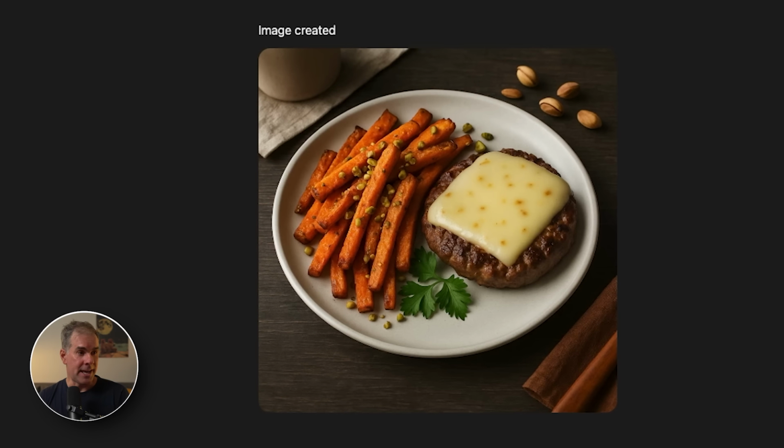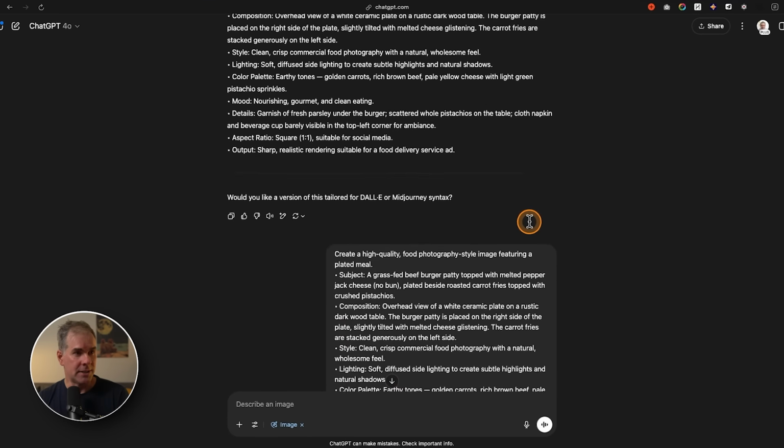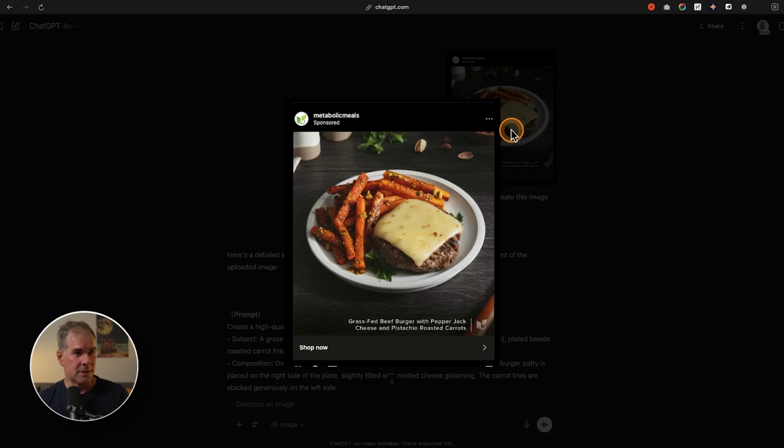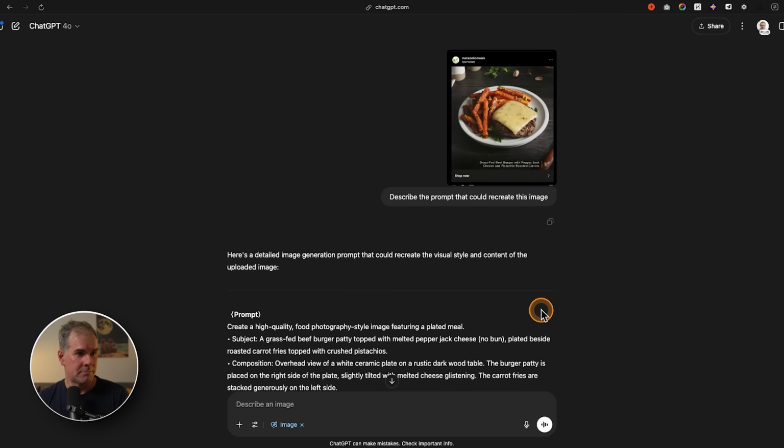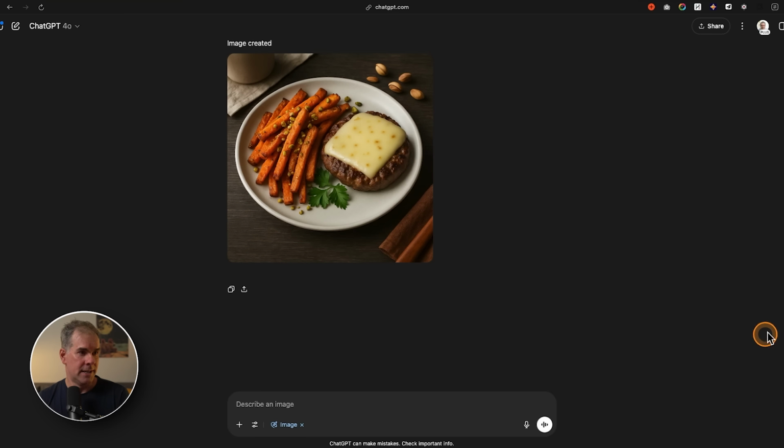All right, and here's the image that it just recreated using the prompt that we asked ChatGPT for to describe that original image. Here's the one that it just created. Here is the original. I mean, pretty darn close, right? Makes me really hungry right now. So this is a great way, as you get inspiration when you're online, to prompt reverse engineer a specific image or images and have it write the prompt for you. And then you go in and customize that prompt for whatever it is that you want to do.